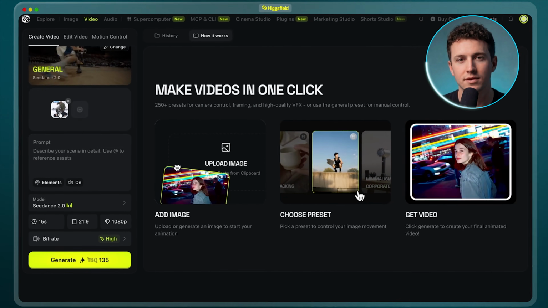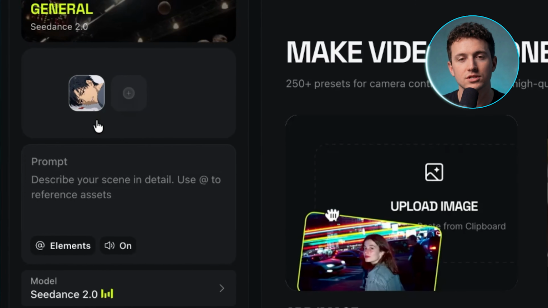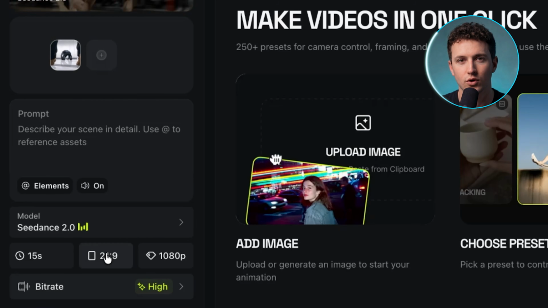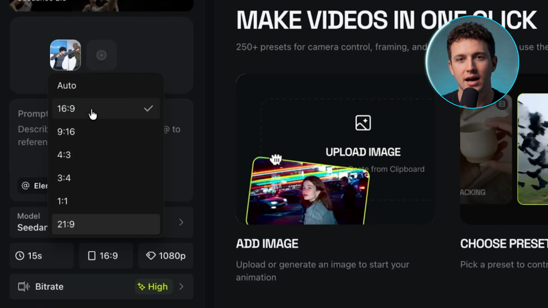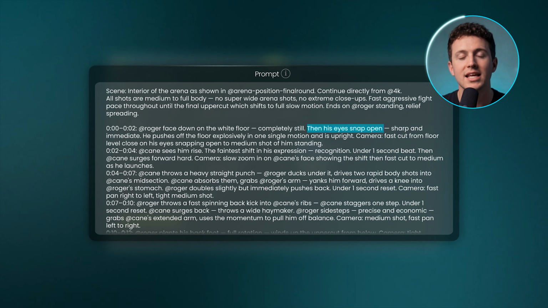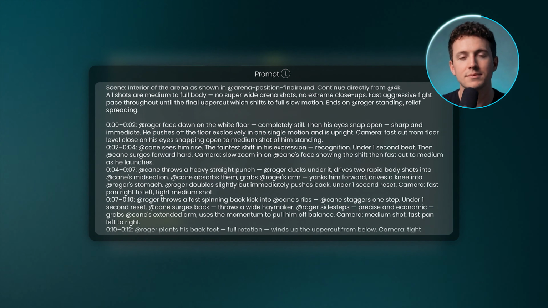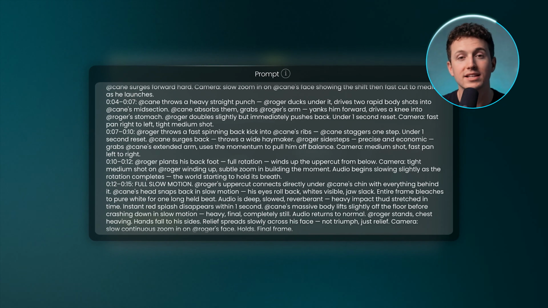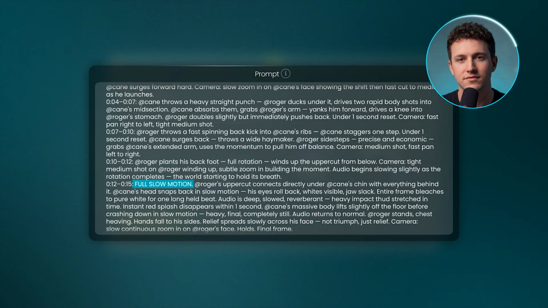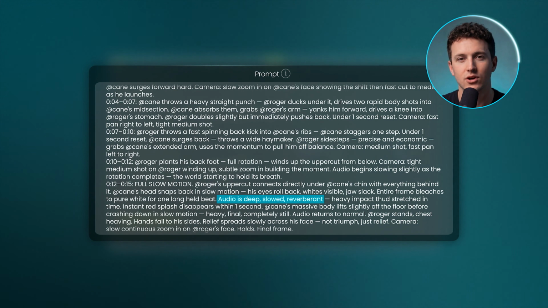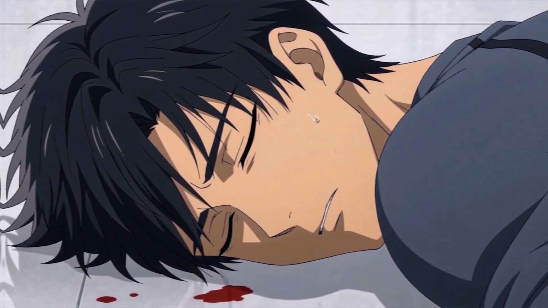Now I'll bring the knockout video back in as a reference again, so this one picks up from him face down on the floor, back in the normal 16:9. His eyes open rapidly, he comes back fast to the fight, and they keep going for a few seconds. Then right as Roger lands the final uppercut, the whole video drops into slow motion for a second, the audio slows down and goes deep, and the frame bleaches to pure white, then Kane drops.